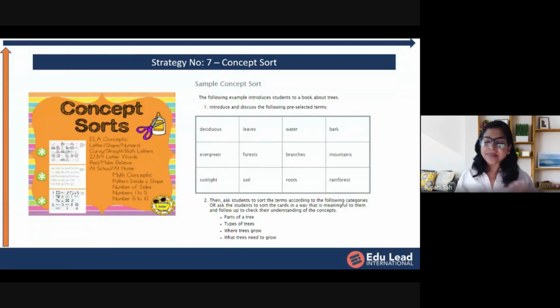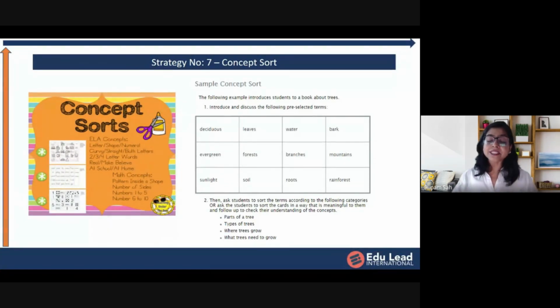So I think immediately your minds would have started running now that if I have to do differentiation, I can go ahead and give some groups. I can make ability groups, and to maybe the lower ability or the middle ability, I may provide the categories. If you provide them the vocabulary words, you can say those who would want the categories from me, I'll provide you the categories. Those who would want to categorize it themselves, you can go ahead and do it. So give them a choice of doing it, whether they want to do an open sort or a closed sort, right? So you can do differentiation like this.